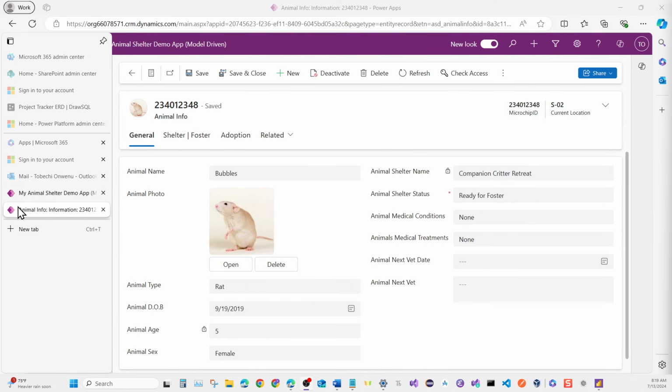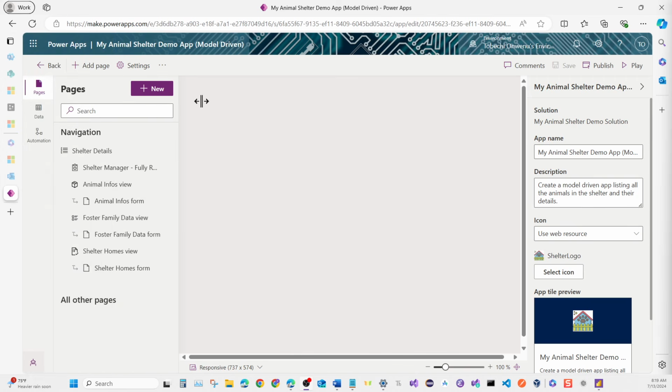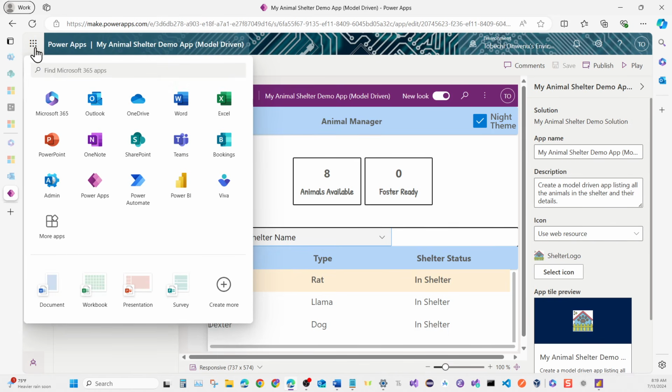Okay, so I'm in my model-driven app, and I decided to show you how I get to Power BI service from here. To get to Power BI, you can hit this burger menu here and click on Power BI.